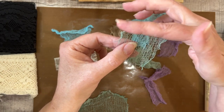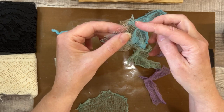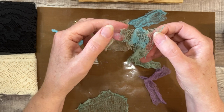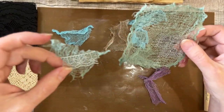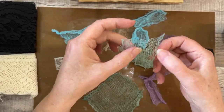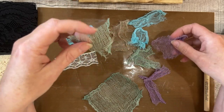Once it's already stiff and you cut it, it's a pretty stiff, clean line. If that's a look you're going for, go for it! I personally like the organic crinkly look. I tried to crinkle it up afterwards and it just isn't giving me the look I'm going for. Word to the wise: don't do a whole sheet and then cut to size if you want ragamuffin edges — cut them to approximate size first, then stiffen them.